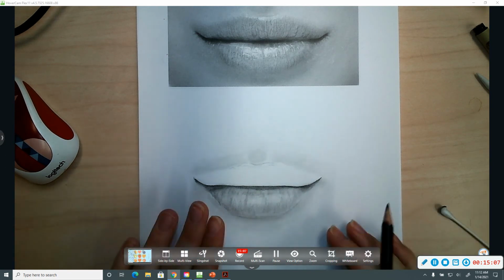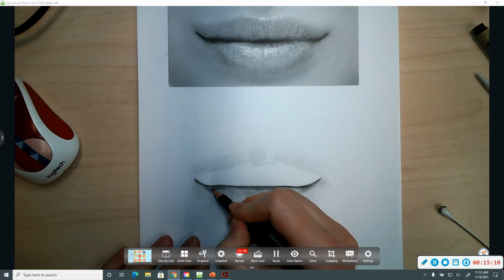All right, so now I'm going to take some time to darken some areas, erase some areas.